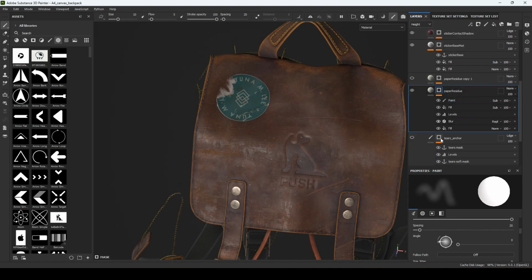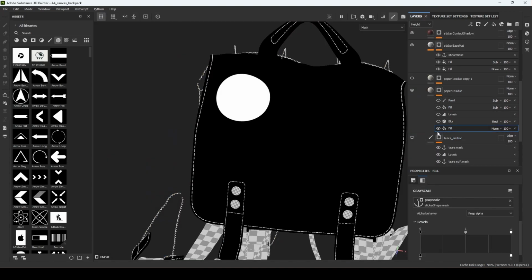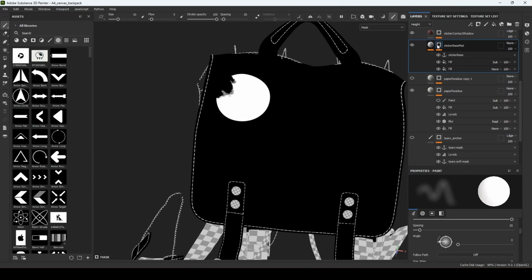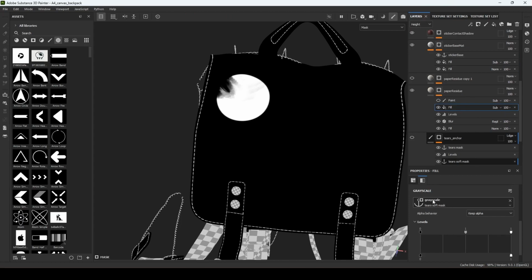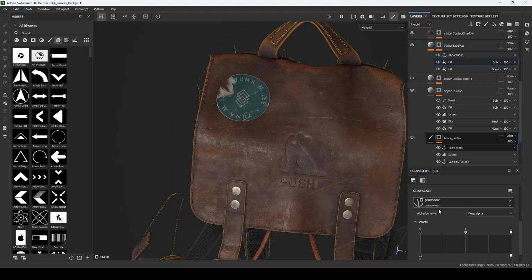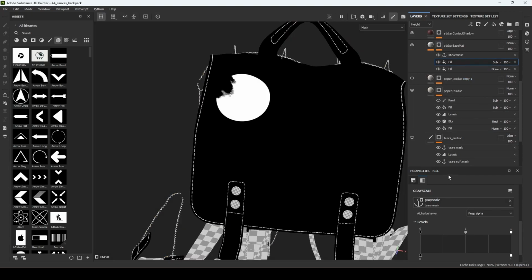That doesn't matter. Okay, so the way this one's working is, for the paper residue, I made sure I got that first shape. I went ahead and blurred it and shrank it in a little bit. And then I subtracted out just like this one. I'm essentially doing the same thing on this one, but I'm using a different anchor point here. The anchor point that I'm subtracting out of here is the soft mask, and the one that I'm subtracting out of in this one is just the normal mask.